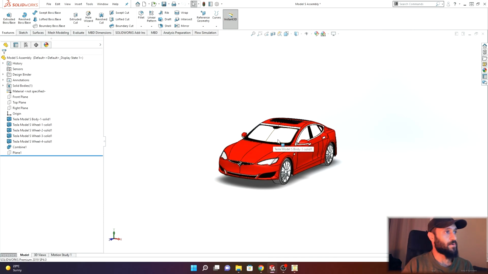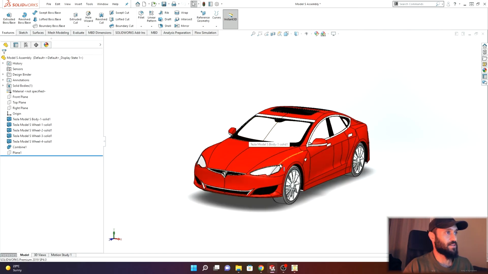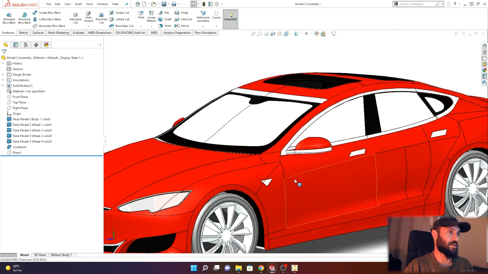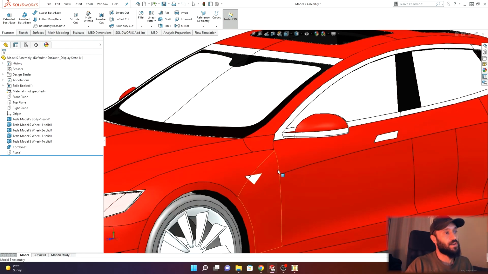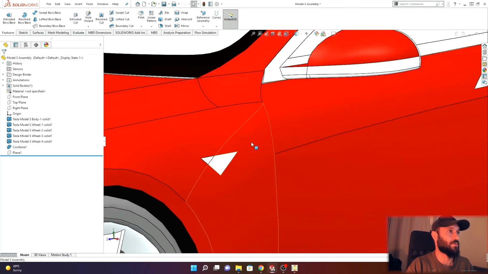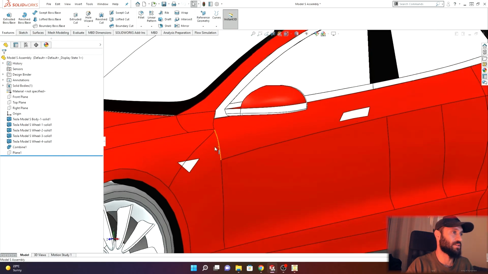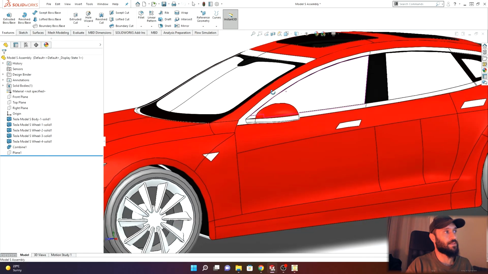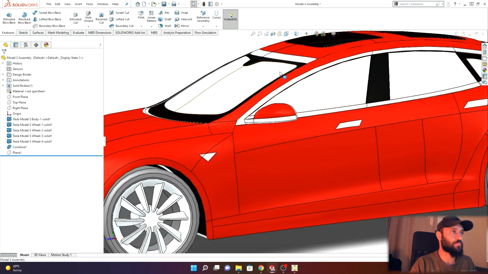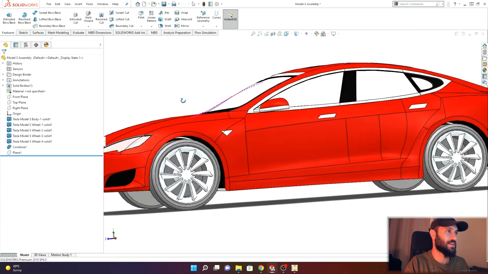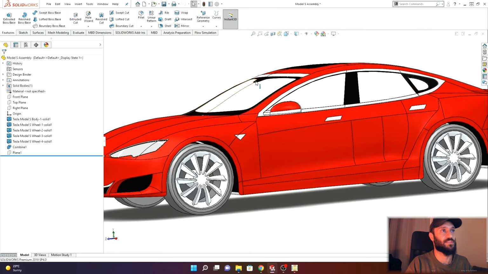So just back to the base model, a few things to mention off the bat is that this is a single solid body model. So what I mean by that is everything's just one solid unit. Obviously a real car consists of many bodies joined together. So for example, you'll have a door panel next to the rest of the body, and you'll have little gaps in between. In this, everything's just solid, so keep in mind that will affect the results slightly. And just keep in mind that this is an approximation of the actual real Tesla Model S. I made this using blueprints, and there's going to be some slight differences between this and the real model.